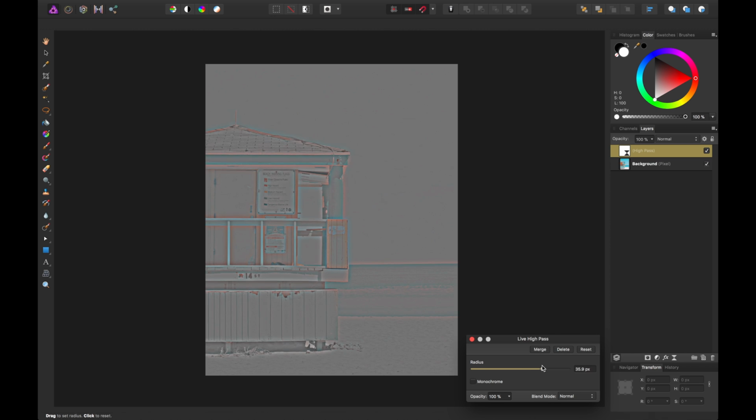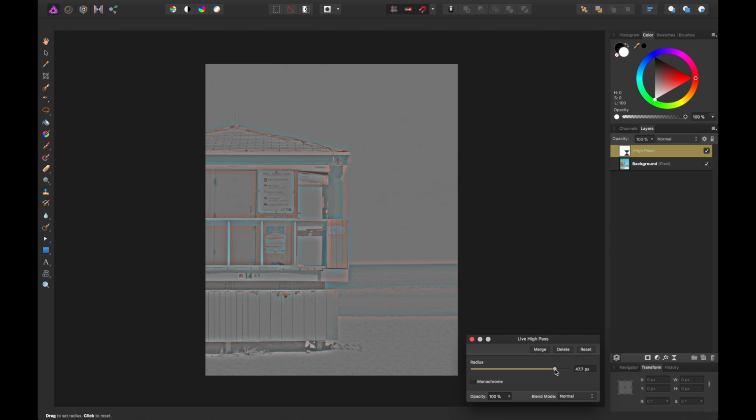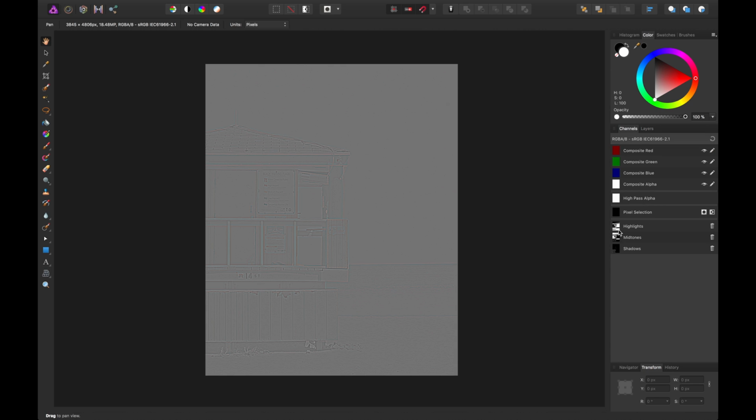It's going to bring in quite a bit of stuff, and we just want to increase that a tad. You can go pretty far here because you can just modify this layer later, but you don't need that much, I think, in this case. So let's say about 8 pixels worth. Let's go straight to 8. So with that selected, you can go back to your channels panel, and on the highlights layer, right click again, and you'll see this new field that will say load to high pass alpha.